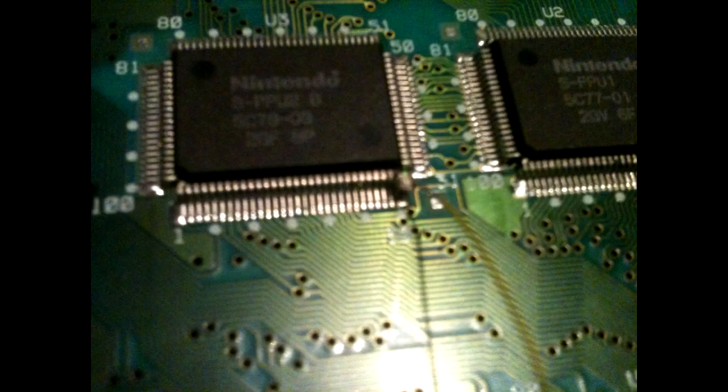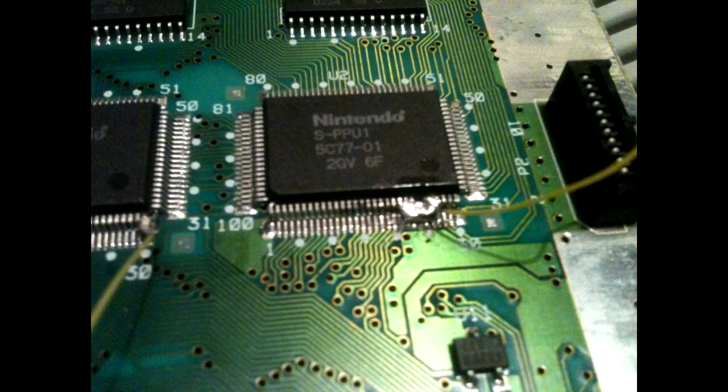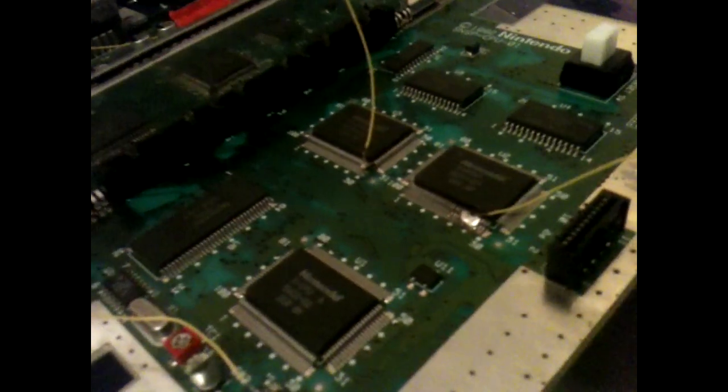But where I got cocky was, I lifted this pin here on the lockout chip, the leg there, soldered to it no problem. Lifted leg 30 on that chip there for the 50-60 Hz mod, soldered it no problem. Lifted this leg here, and rather than being sensible and doing what I was being told and just putting tape over all of the legs, other than the lifted one obviously, and just soldering to it then, I splashed solder everywhere. So in my panic I heated it up and tried to remove it with a solder sucker, and I'm sure a professional would have sorted this out, but in my moment, I actually snapped the leg and there was nothing left to solder to, so I presume it's pretty much ruined.